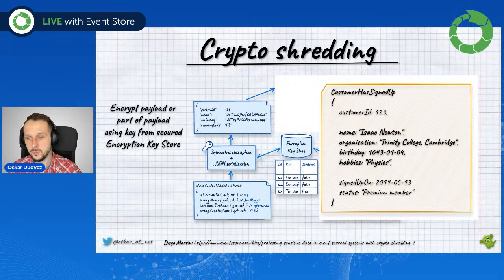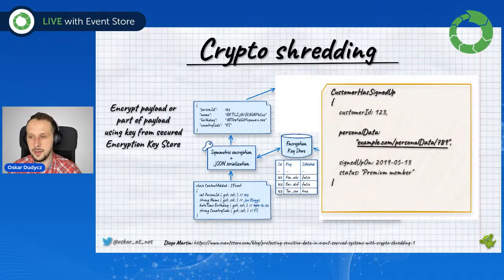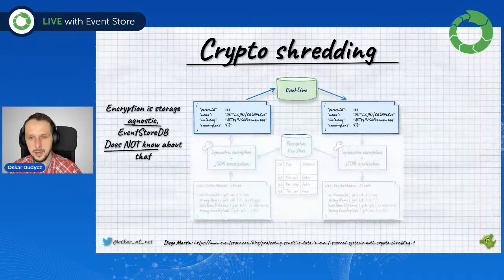So instead of those PII data, we are changing that to something else. In this particular case, we are not changing it into a link, but into an encrypted string. And after that, we are storing the event data directly into the event store. And if we get events from the event store, then we get the same events that we stored.